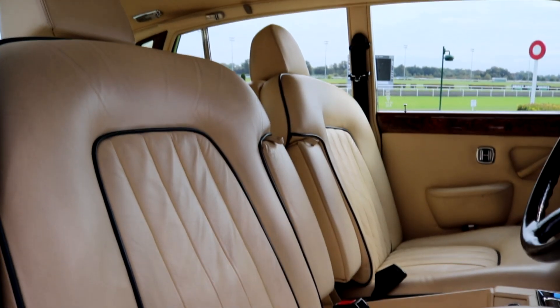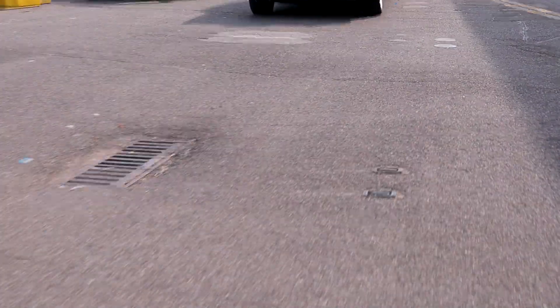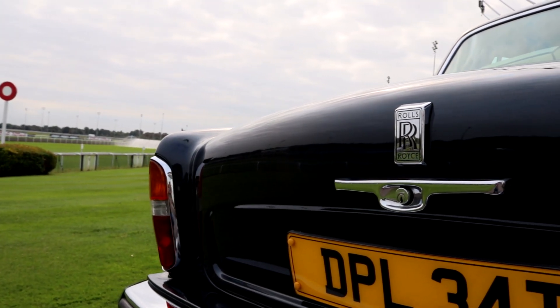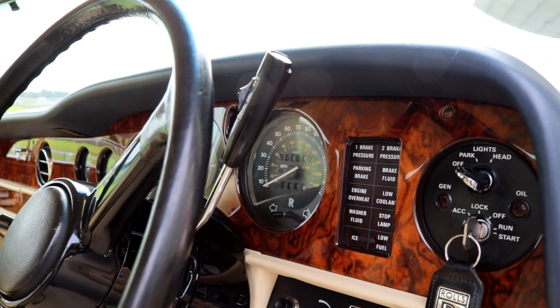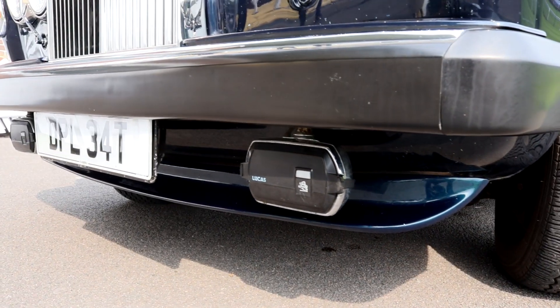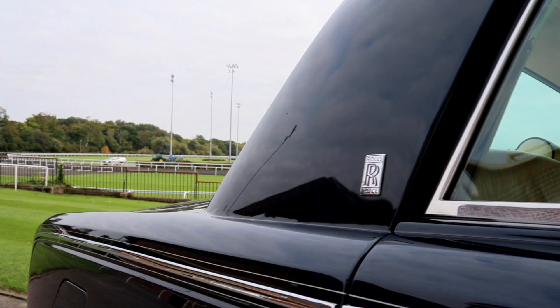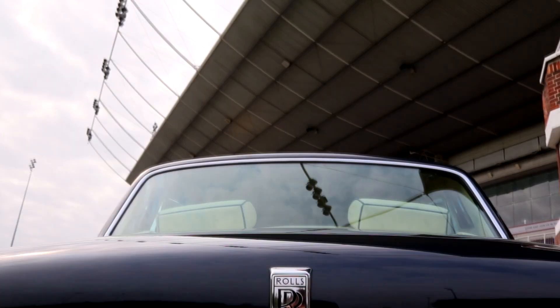The ride quality on these cars is really tremendous and it's at a different level — something like a hydraulic Citroën in their heyday. It's got a majestic quality; we just went over a really noticeable dip but barely noticed it. It just glides over, and it doesn't take long in a Shadow before you forget the enormous responsibility of driving someone's concours-winning rebuild and you've just got one finger on the wheel — gently refined, easing along. Of course this was the first Rolls-Royce to use a monocoque body shell and it feels really quite modern, and this basic structure lived on right to the end of the Spirit-based cars.